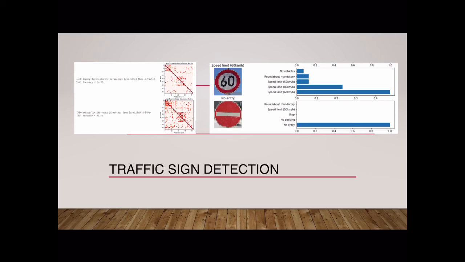The confusion matrix is a table that is often used to describe the performance of a classification model or classifier on a set of test data for which the true values are known. From the figure here, the line represents the true values and the points that are not on the line are false values. We observe some clusters in the confusion matrix in the figure. It turns out that the various speed limits are sometimes misclassified among themselves. Similarly, traffic signs with triangular shape are misclassified among themselves.